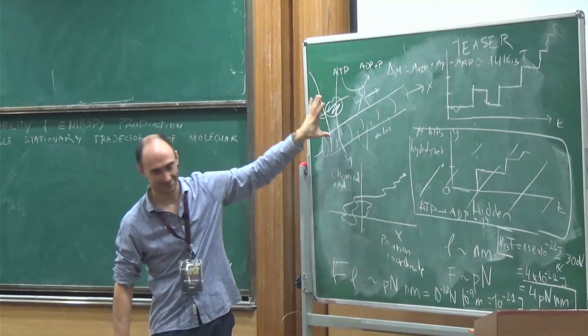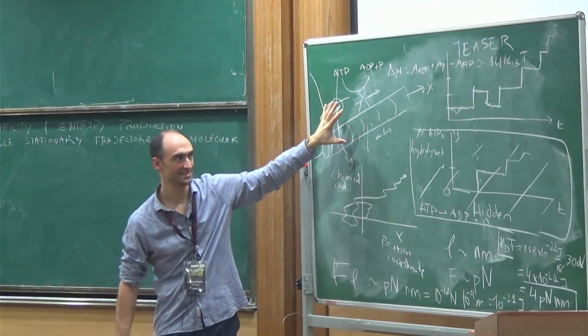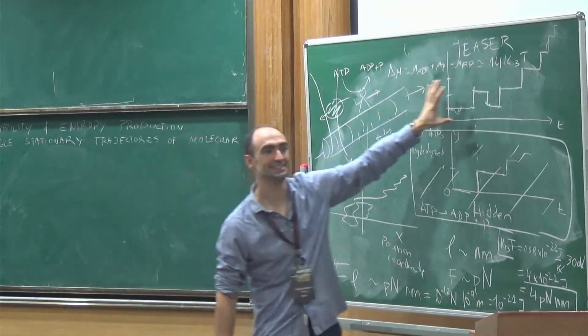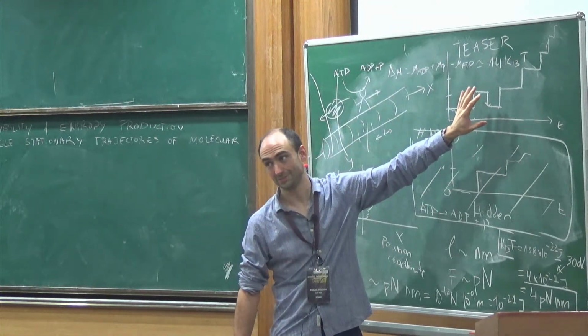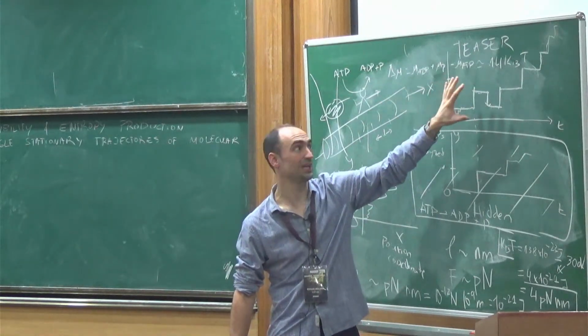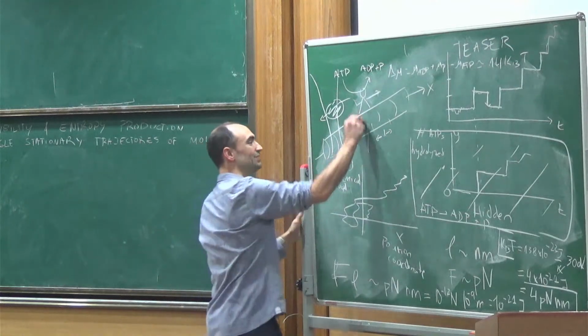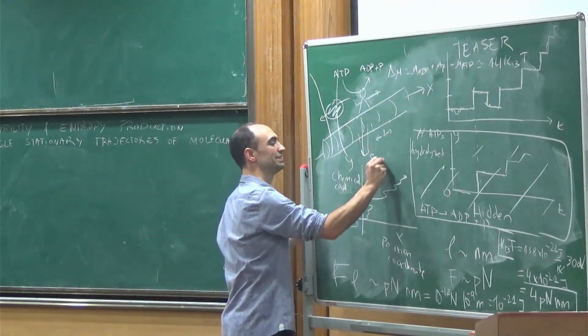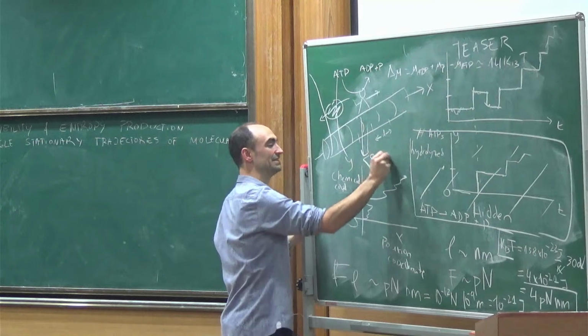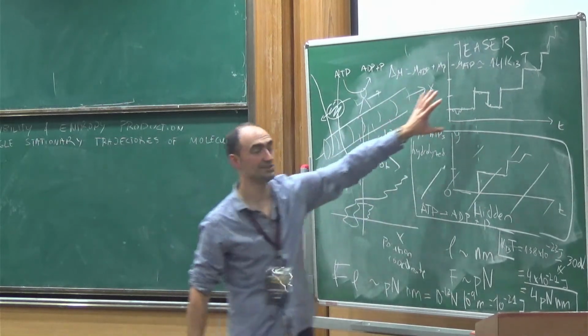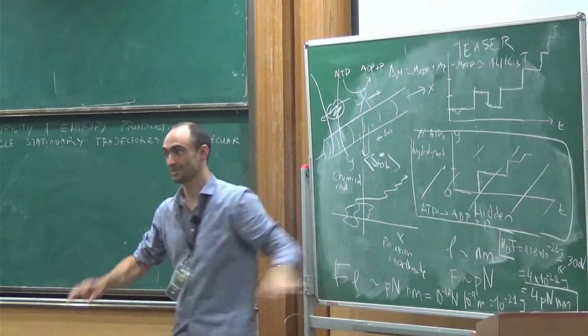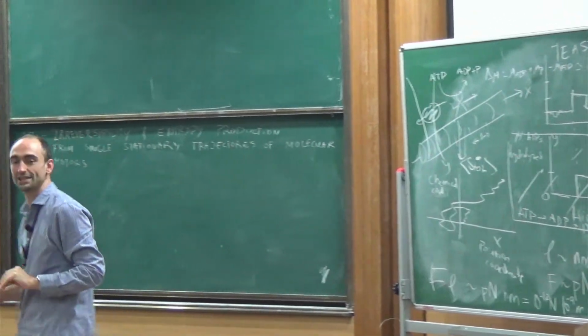Okay? So on one side we have the physics, and on the other side we have the statistical analysis of a time series produced by a physical model. We would like to infer how much entropy production per unit time is produced in the motion of the motor from the analysis of partial information. This will be the goal of this lecture.